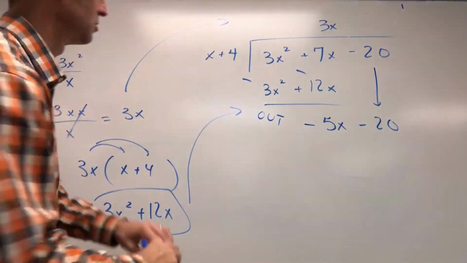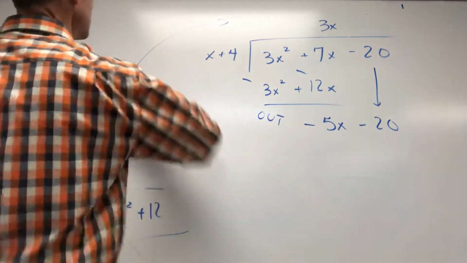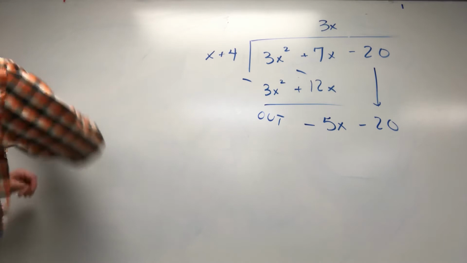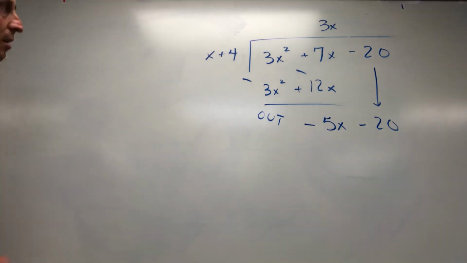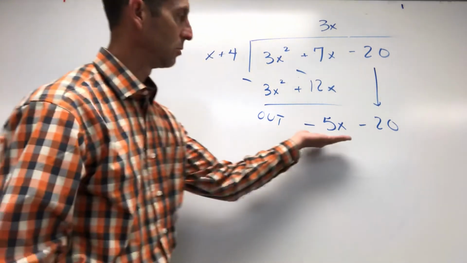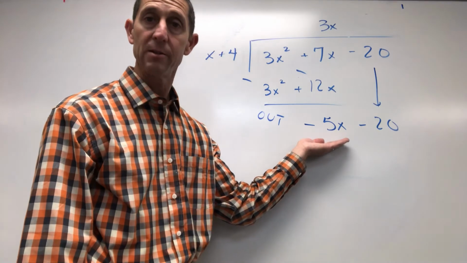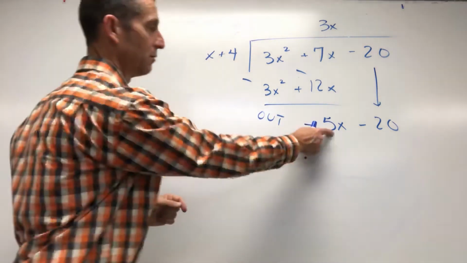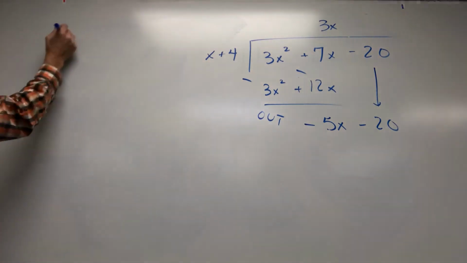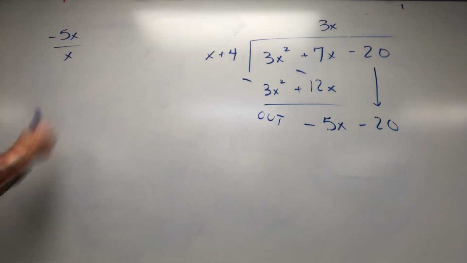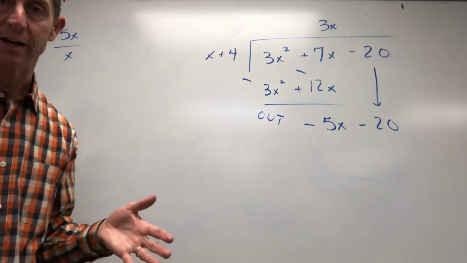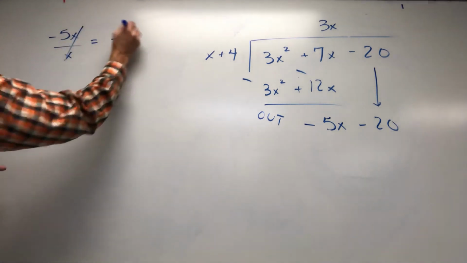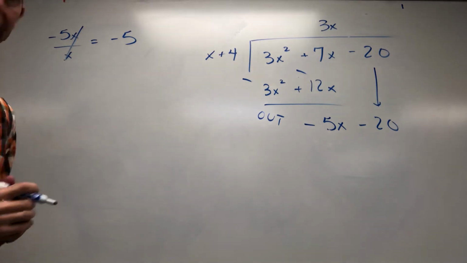Okay, let's do one more round of this. All that out of the way. All right, second round, here we go. We start with the negative 5x as our leadoff hitter. Leadoff hitter here, x. So take your first one and your first one. Negative 5x and x. We have to simplify that. This one's a little easier. Those x's are just going to cancel. Gone. Left with negative 5.